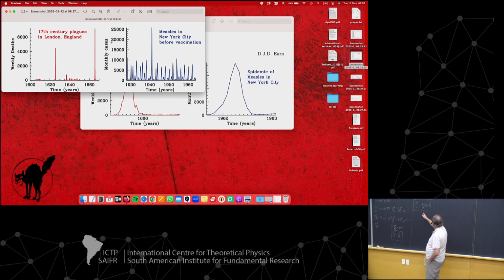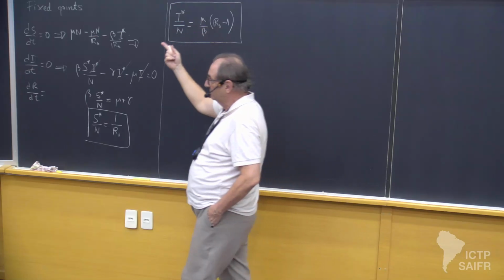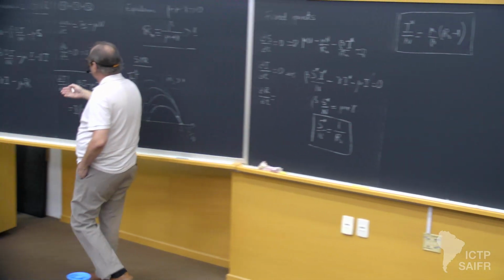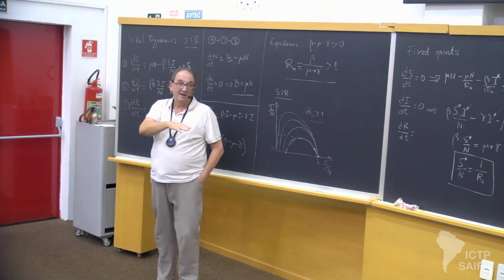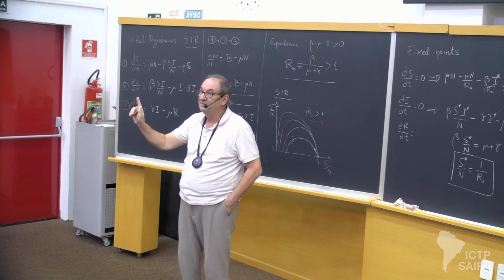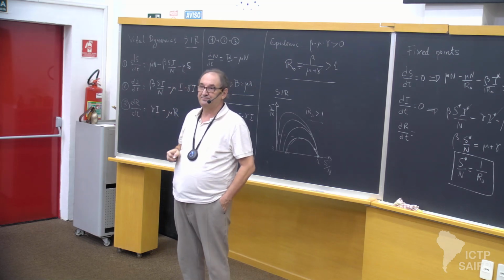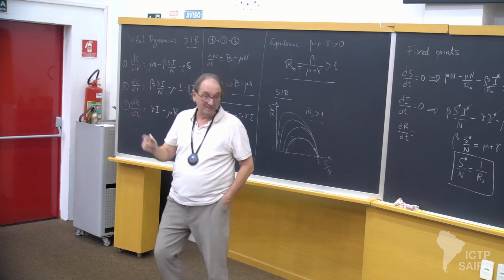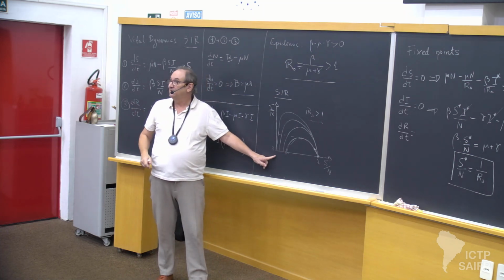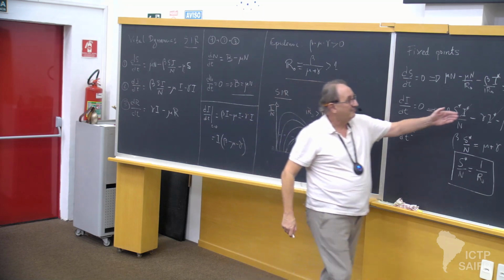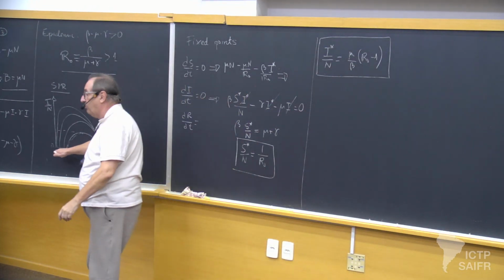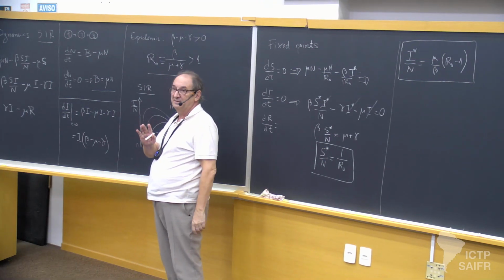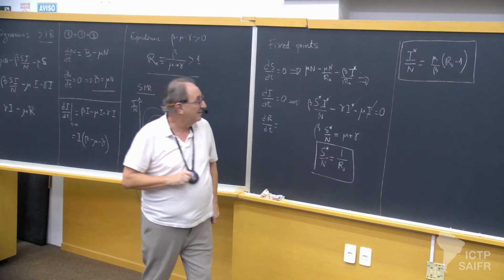Because look at it. If mu is 0, I go back to yesterday's model, right? And we knew that at the end, we would have a population with I equal to 0, which was this point here. And now, if mu is different from 0, I don't go to this point anymore. I will have a different phase plane. I will draw it in a moment.